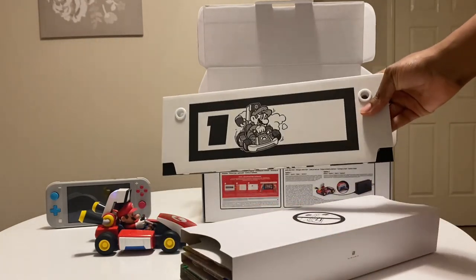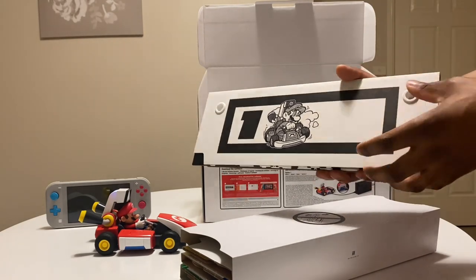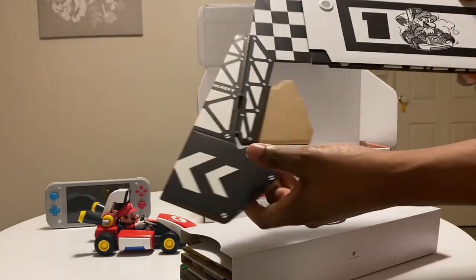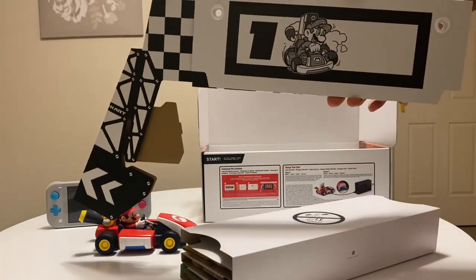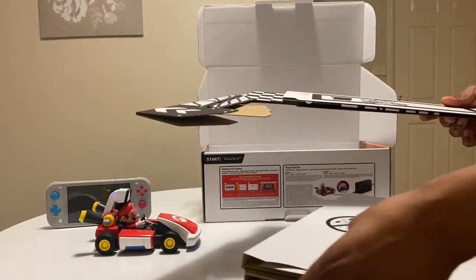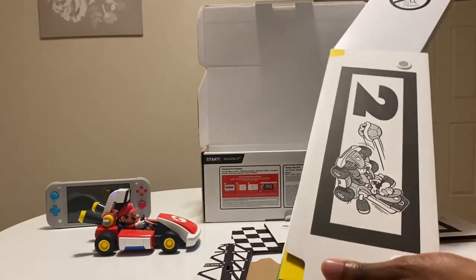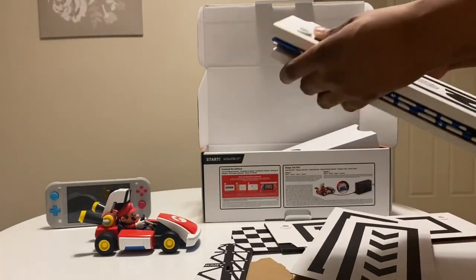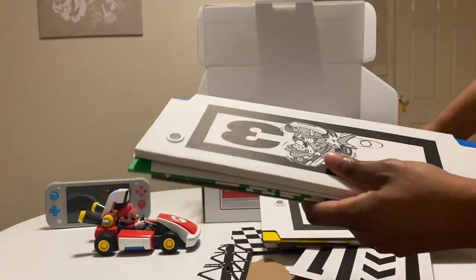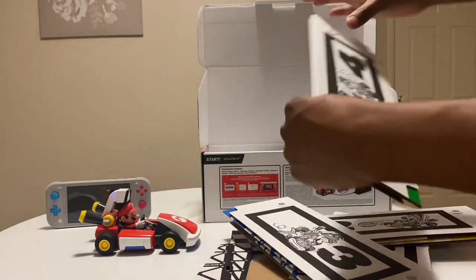So over here, you guys could see a gorgeous image of Mario, looking so Mario-like. And of course, if I open this up, inside here, you guys can see this is how you sort of make it up. So you guys can see this is one part, and I'm assuming the other parts are inside. Let's place that onto the table. And of course inside here, we grab ourselves some more different stands. So we grab ourselves this one. So you can see number two. Over here, we grab ourselves number three. Also number four as well.